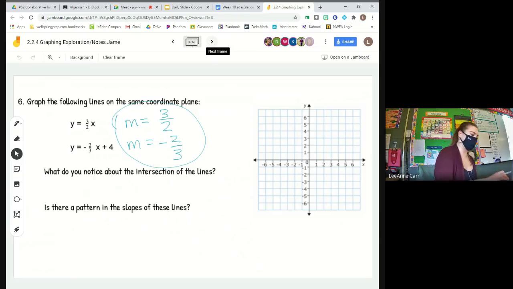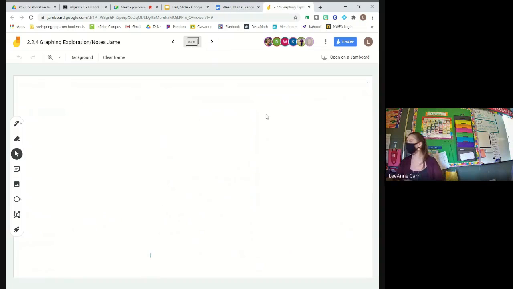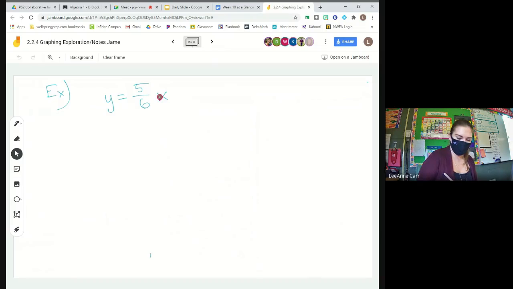Let's go through one more example because I'm getting some thumbs sideways, and I want to make sure that we leave here feeling good. I'm just going to come up with this on the spot. Let's say I have y equals 5/6 x plus 8. Okay, that's my equation. And this is something I would give you on an assessment. I would give you the equation, and then I would ask you to write one equation that is parallel and one equation that is perpendicular.